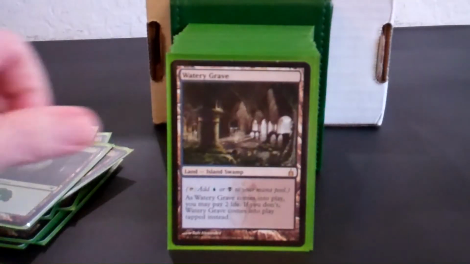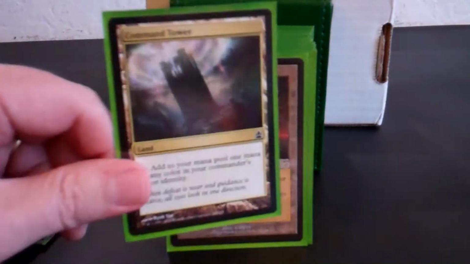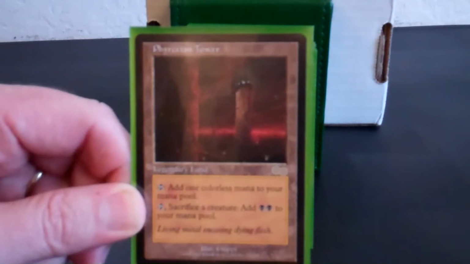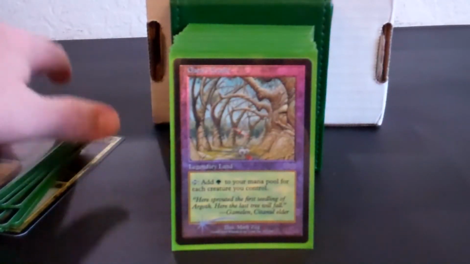Swamp, forest, Watery Grave, same old. Another cycling land. Command Tower, of course. Playing commander, gotta have that. Run a Phyrexian Tower. This card is something I've started putting in all my black decks recently. This thing is nuts. Combos really well with the Grave Pact that's in the deck, and you always want to have a sack outlet in all your decks.